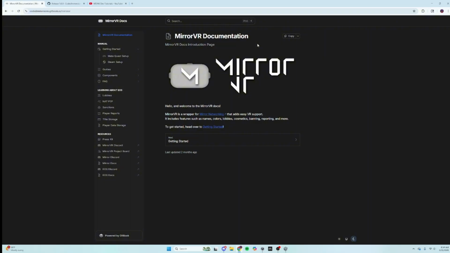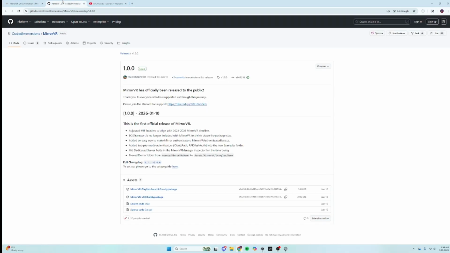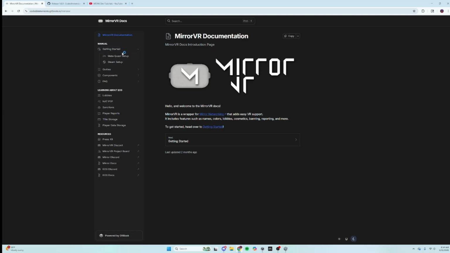But this has 64 player servers and an infinite amount of servers, which is pretty good. I think they're going for 200 player servers, which is pretty big. I don't think anyone really needs 200 players in their servers, but it can make your servers bigger. They also link the GitHub, and we'll be following along on the documentation.